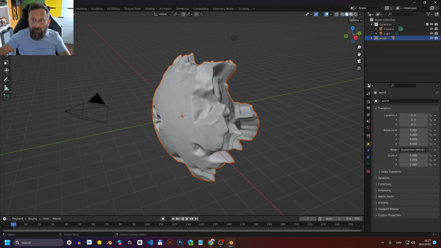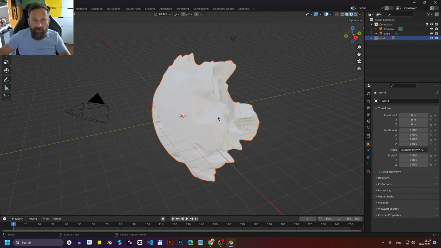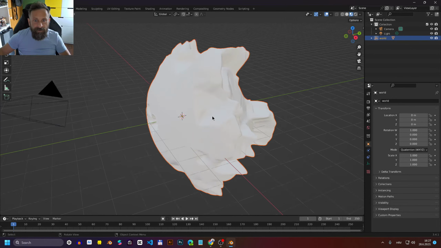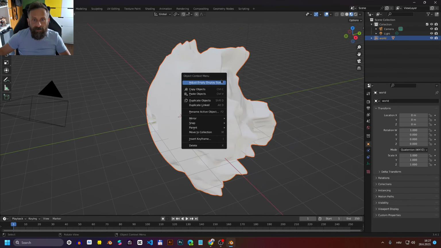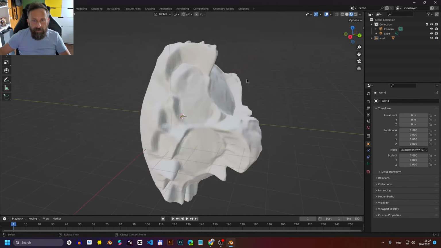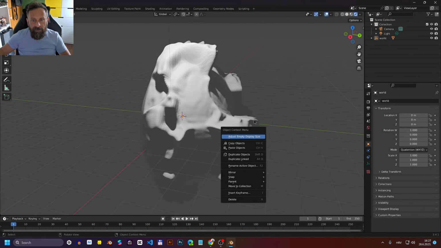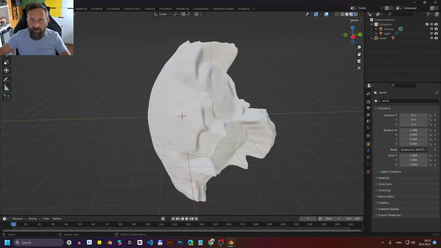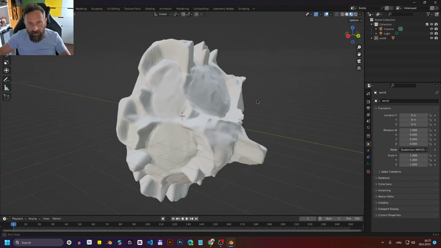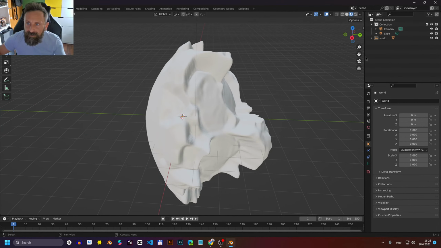Okay, let's turn texture on. Let me see. It's not with texture. Just a second. Why not? It didn't import the texture. Okay, we will do it manually. I don't know why it didn't import. No. Okay, let's go here.